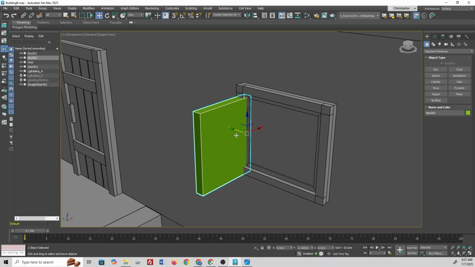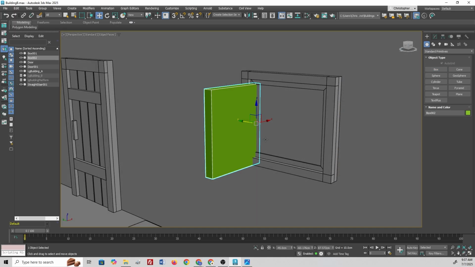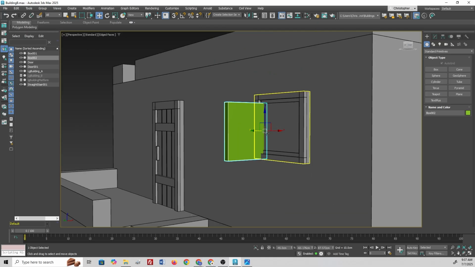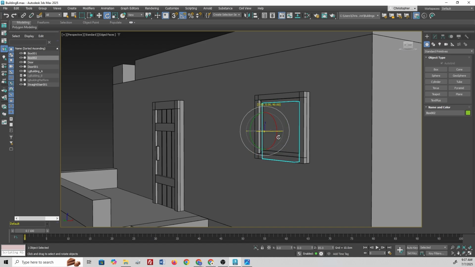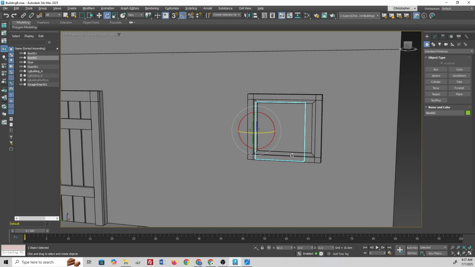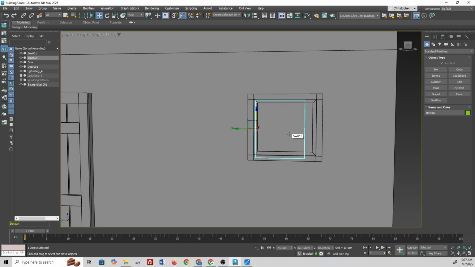Now we can take this and move it in place, because what we really want is, if I turn on my angle snap and move that to 90, we want this box to be able to fit inside of this window.